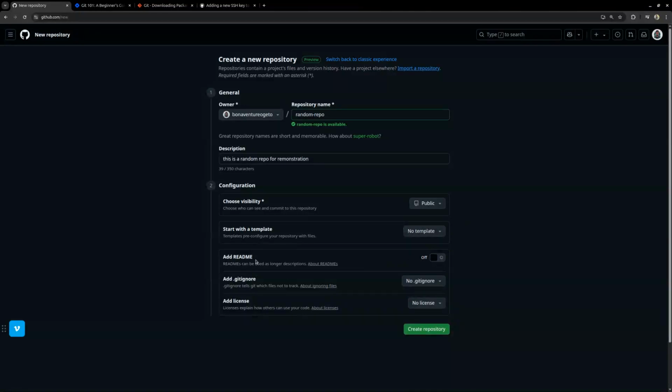The other thing is adding a README. Think of a readme like this. Whenever you're writing an article, or any projects that you build, you need to provide a description of that project, right? So essentially that is what a readme does. A readme file is a file that explains the project, the purpose of that project, and if someone wanted to set up that project for themselves, how would they go about doing that? Right, so that is what this readme part does here.